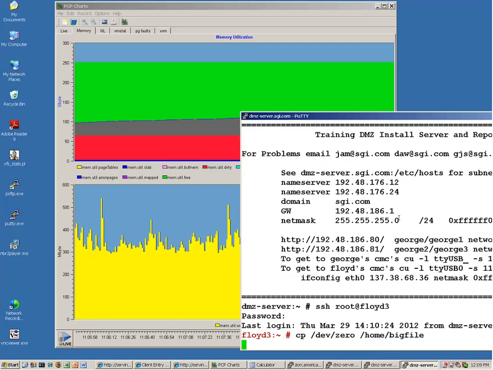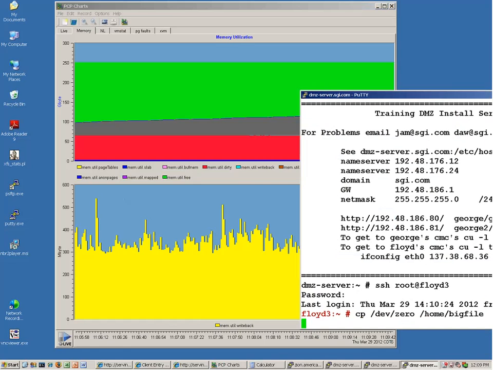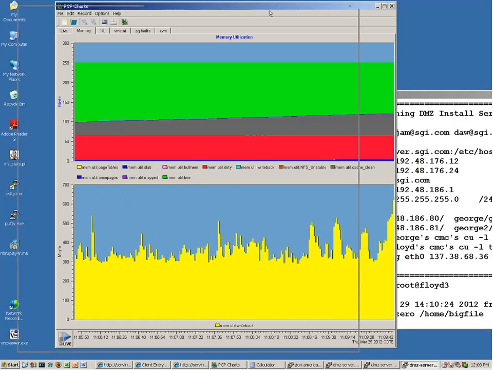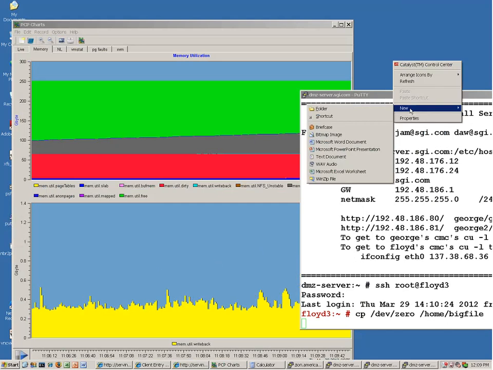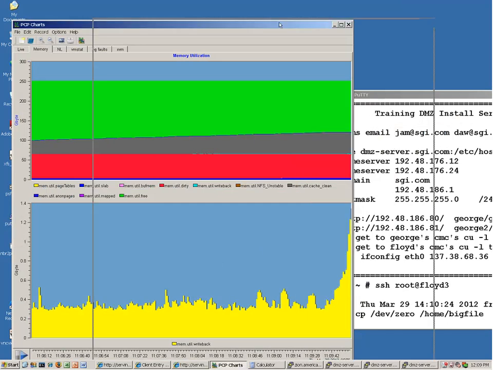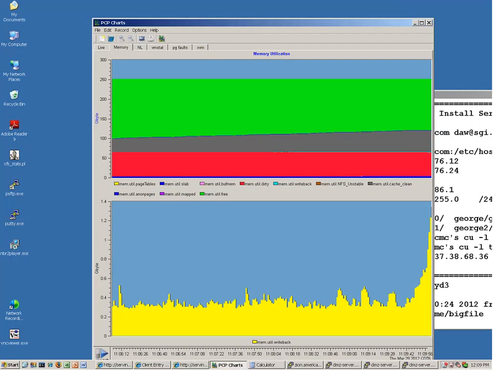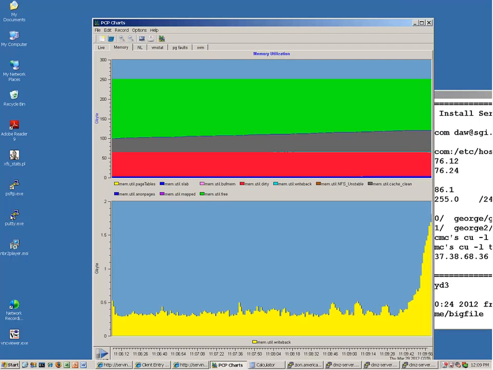What's that going to do now? Home. Going to copy across NFS. Correct. But it has to hit the flush threshold. Oh, we're starting to see write-backs backing up now.